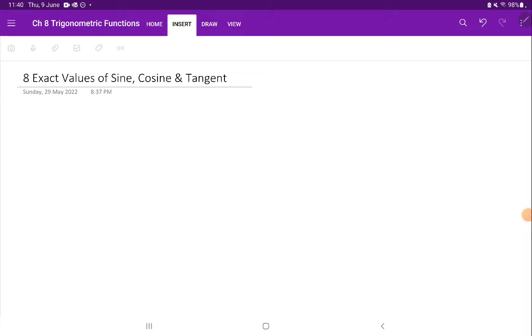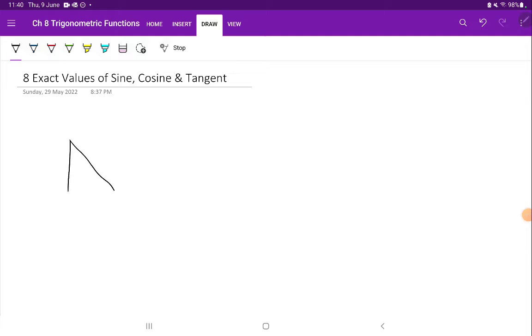So let me introduce you to the first of the triangles. Now this triangle probably will look pretty familiar. It has a right angle here, and it's an isosceles triangle, which means these two sides are actually the same. And what lengths are these two sides that are the same? Well, they're both one. One what? 1 unit. And using a big Pythagoras' theorem, 1 squared plus 1 squared, take the square root, the square root of 2 is the other side.